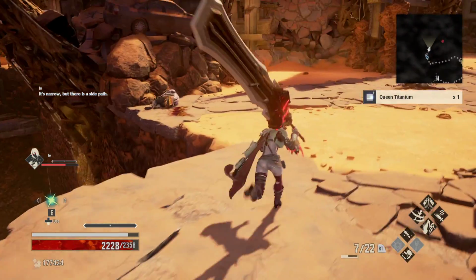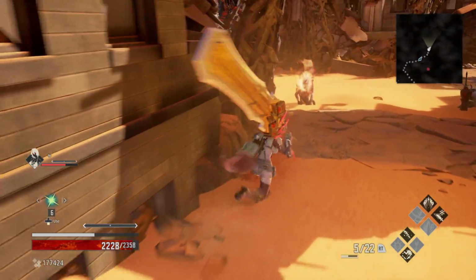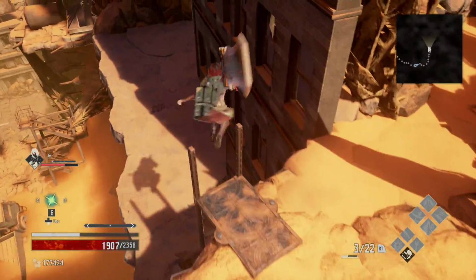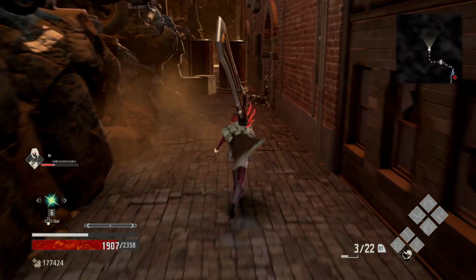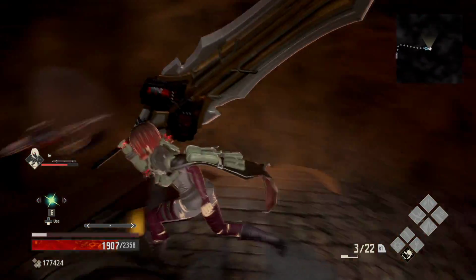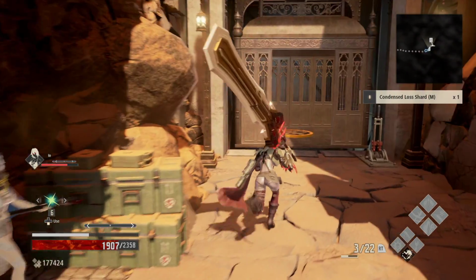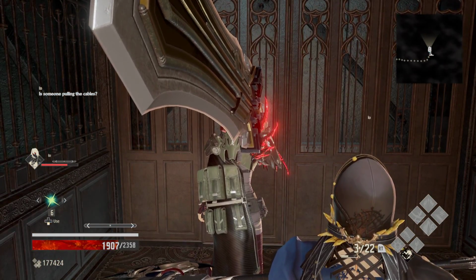It's narrow. Then we are going to basically sprint. Sprint past. Skip them. Drop at the ladder. This way. Grab that and take the elevator down. That goes down.